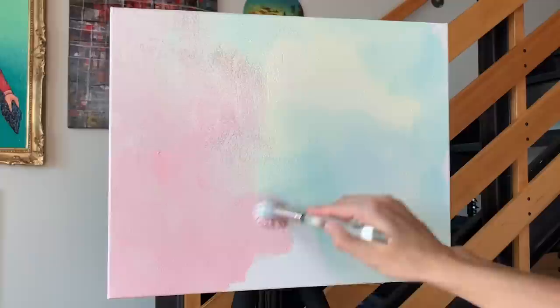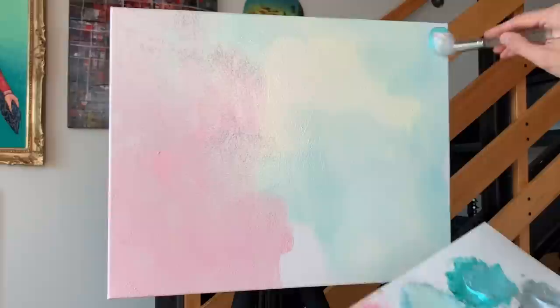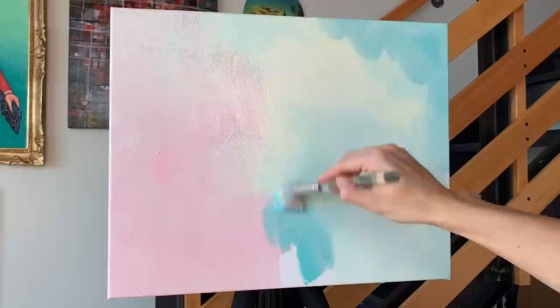Okay, so now I'm gonna dab my brush in the water and use this green. And let's add the green here. You know, maybe bring the green down right in here with the pink.